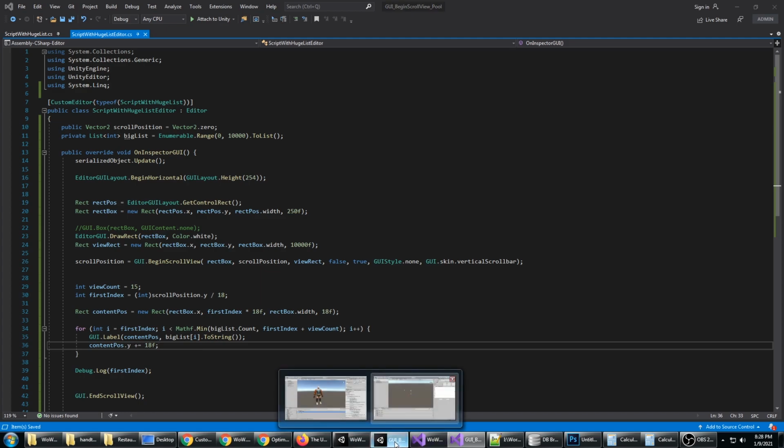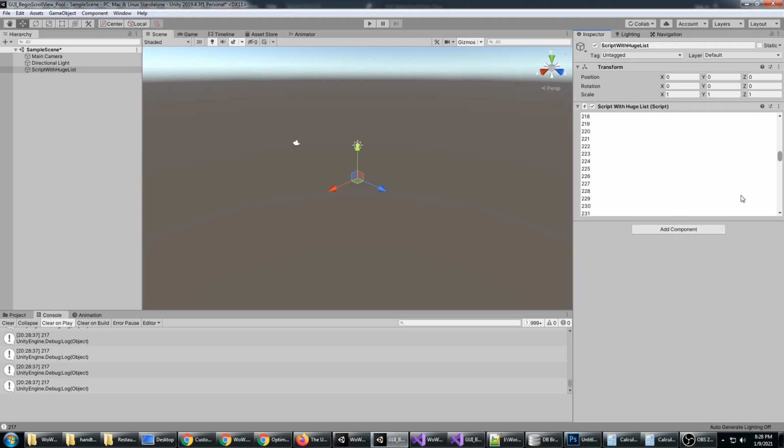And let's take a look back at the inspector and see what we got. Well, at the top of the list we got 0. And if I click down, it's going through the list. You can see I can cut numbers off up here because that's exactly how it should look, because these 10 increments don't match up with the 18 size of each one of the items. And I can scroll down and I'm at 555.